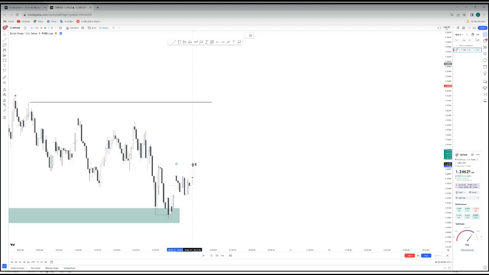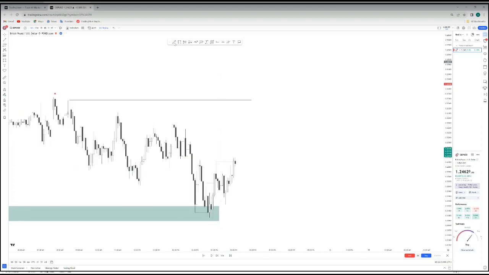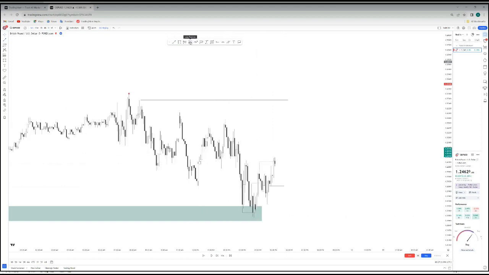I have a sweep, and I have this liquidity. So this liquidity has protected this low from being taken out. So this is going to be my entry. This is a safer stop loss. If you want to risk, this is a risk stop loss. I prefer using a safer stop loss. All right. So let's check final TP for now.